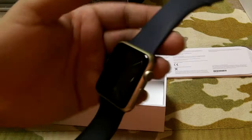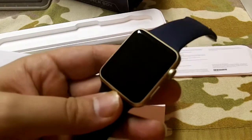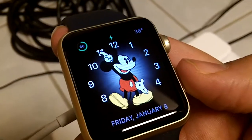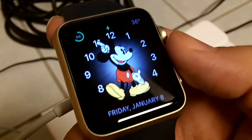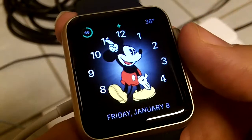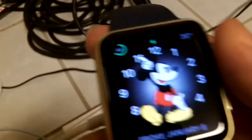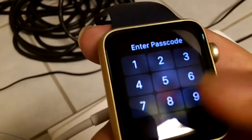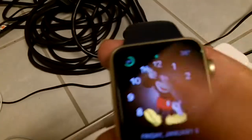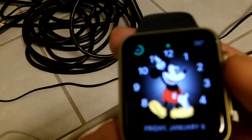We're going to boot it up and do the first initial setting. Some bonus footage for the unboxing video — we booted up the Apple Watch. We synced it with our phone. I got the 6S Plus down there. We synced it with the Apple Watch app, got all my photos over, got all my apps over, all my notifications. Still messing with settings and fitness apps and whatnot, but we got pretty much the bulk of it done. Really fast syncing process — you just take a picture of your watch with your iPhone. Still trying to mess around with some more apps here and configuring them, but most of the main ones are already done.